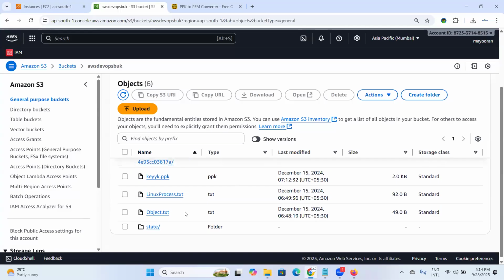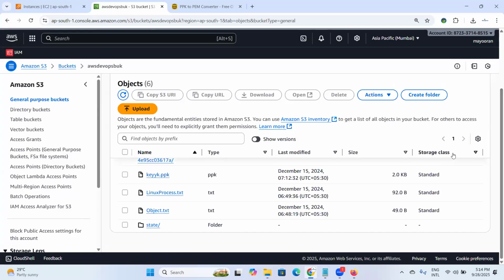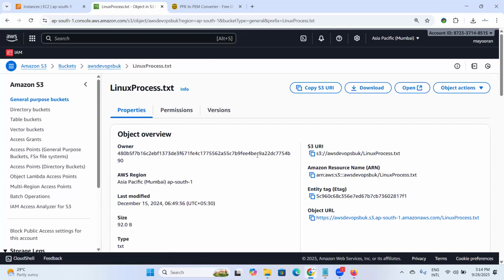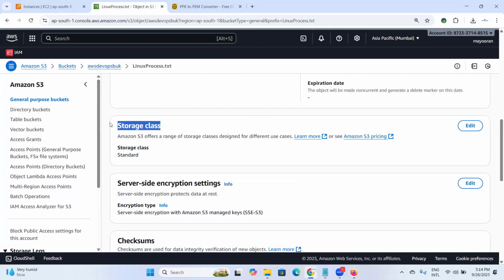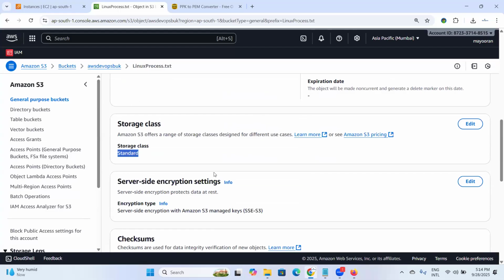So look at the storage class, guys. Let's say this file is a Linux process file. What is the storage class? Standard storage class.